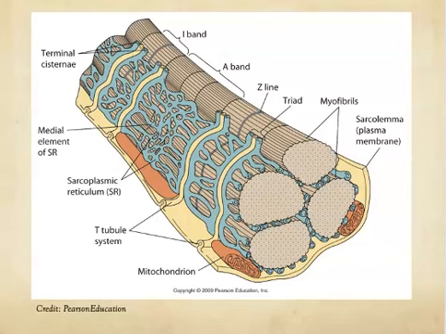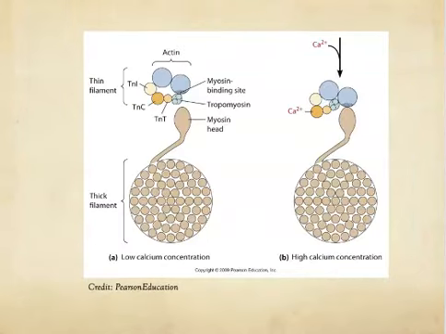Without the calcium around, the calcium is going to release from the TNC. That's going to cause troponin to change shape. That's going to release the pull on the tropomyosin. It's going to slide back over and block the myosin binding sites. That is going to end muscle contraction, and the sarcomeres will relax.